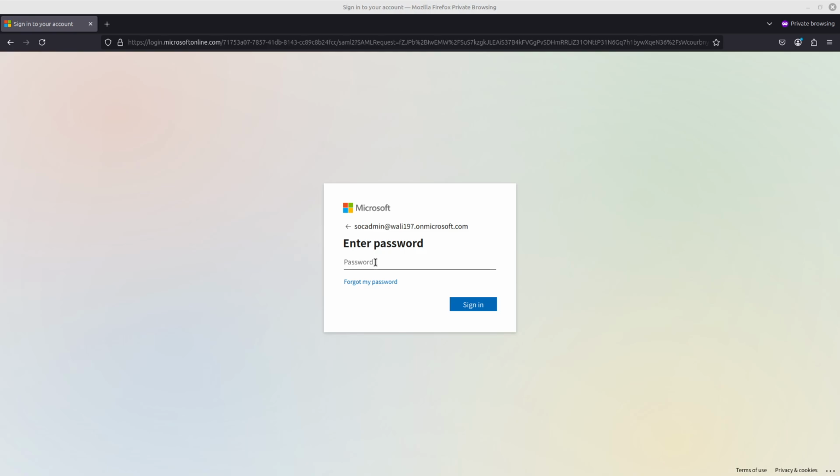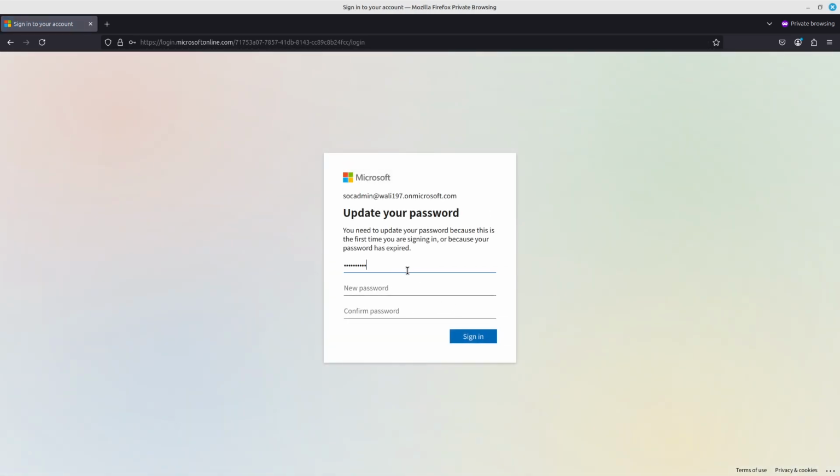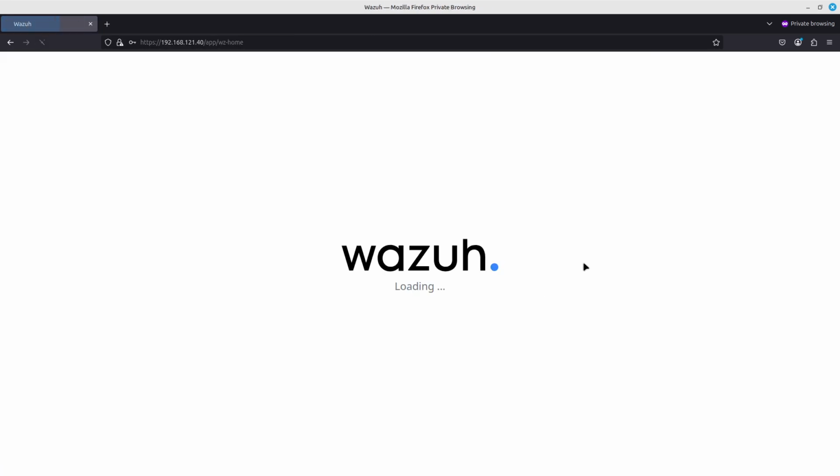Probably I will be asked to change it because it's the first time I use it. Yeah, I can use whatever password. Let's try sign in. Hopefully I will be redirected to the Wazuh. Yeah, it seems to be working.